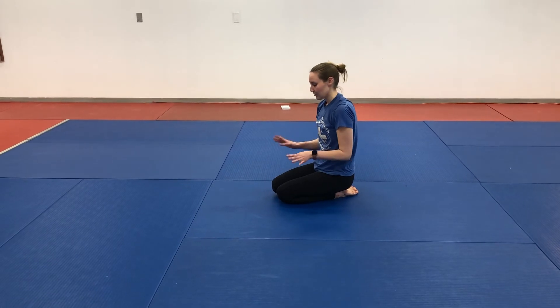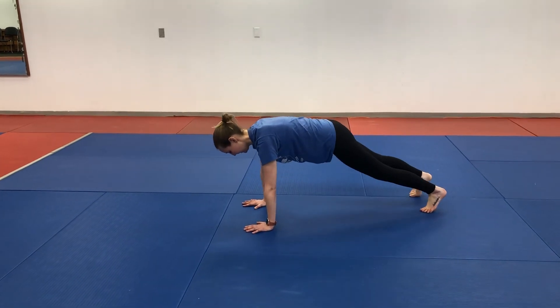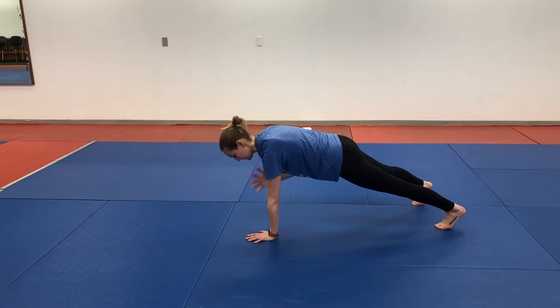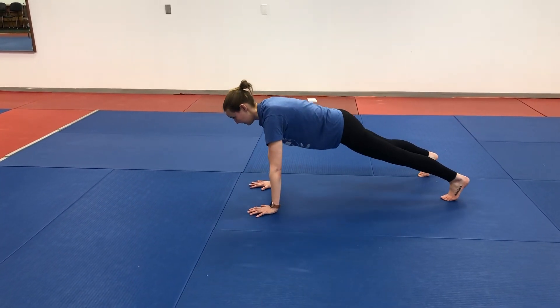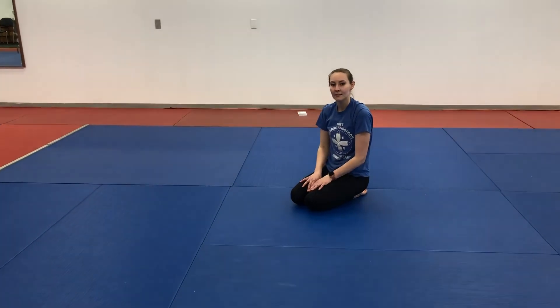The last exercise is holding a plank and doing shoulder taps — working on a little bit of dynamic stability and maintaining weight through one arm at a time. We will assume our plank position. You can keep your feet a little wider for this one for the weight shift. Nice and slow, tap your shoulder across, trying to limit how much side to side sway you have, keeping your shoulders and hips facing the ground. You want to try to go up to ten for each of these, and then work them into your normal warm-up routine for your conditioning to improve your push-ups.